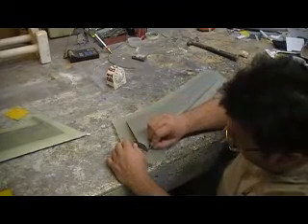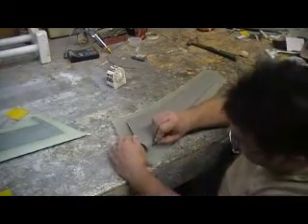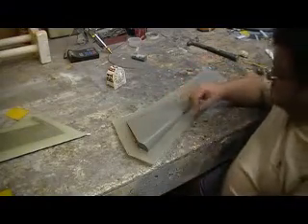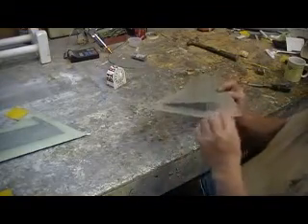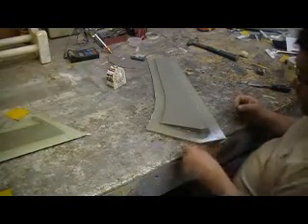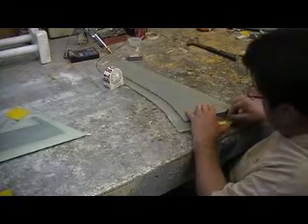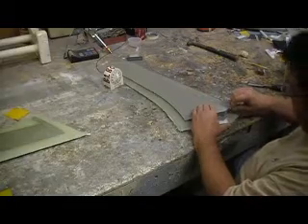I think I'll just get these edges cleaned up today and not start until tomorrow. These weren't near as long a layup as the fuselage because they didn't need as many coats — probably a little three-sixteenths, not quite a quarter. They don't need to be near as heavy duty as the fuselage, so that's why I got them done in one day.